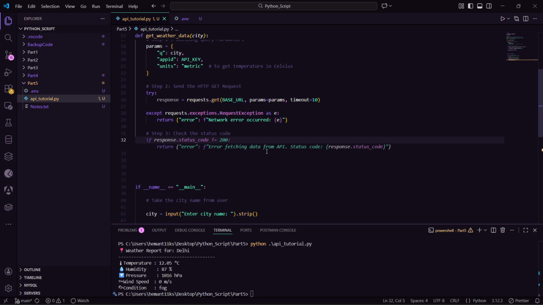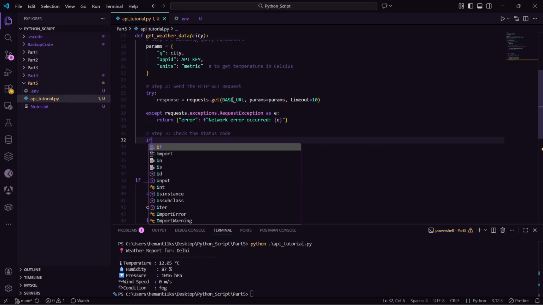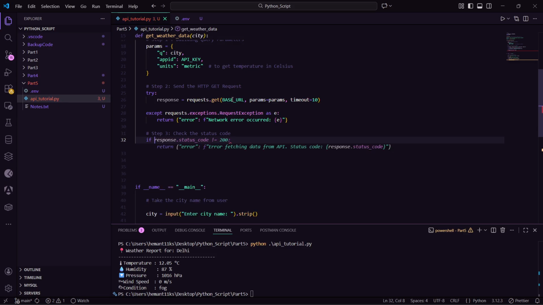Now after that, we will create the status code check. If response dot status code not equal to 200, error in fetching data from the API.